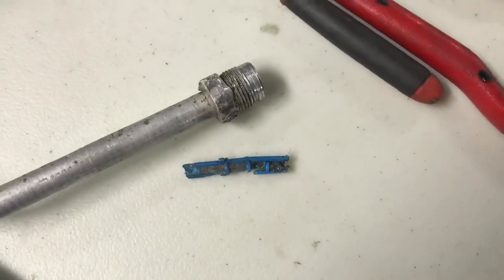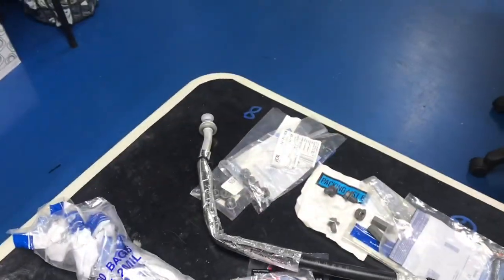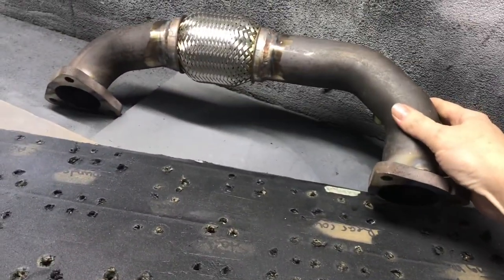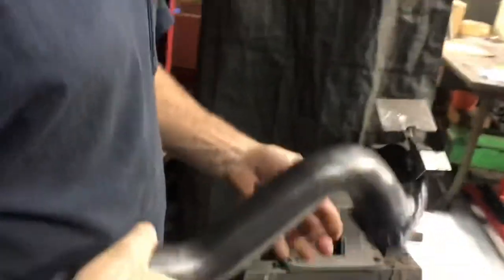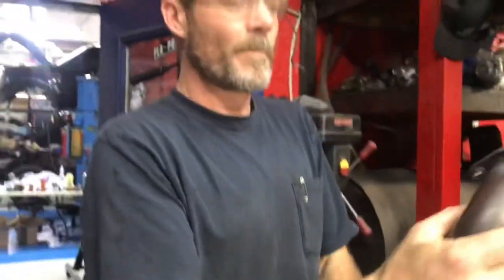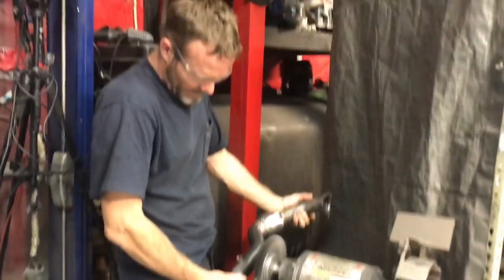Part of the orifice tube came out but the other half is still stuck in there. It should look like that — but we did get the new line, it showed up. And we actually had some more up-pipes show up too — these are actually off-mark. This one is not made in China, it's made right here. And this one's rusted — Mark, you're getting your flange back. We actually slowed down enough that we went ahead and used your flanges, redid those. I'm going to try to touch it up before we put a little paint on it.